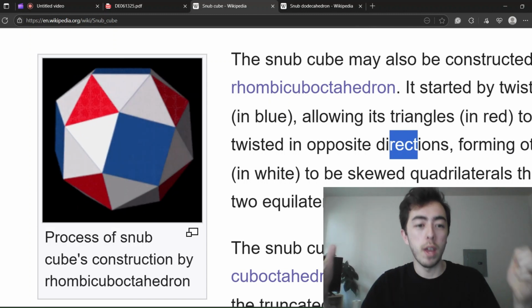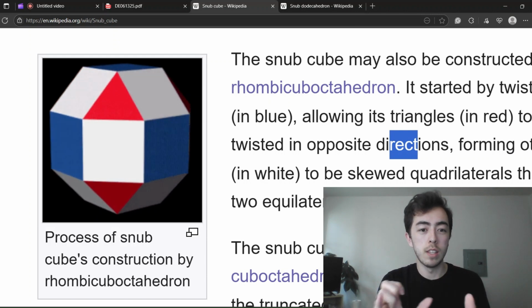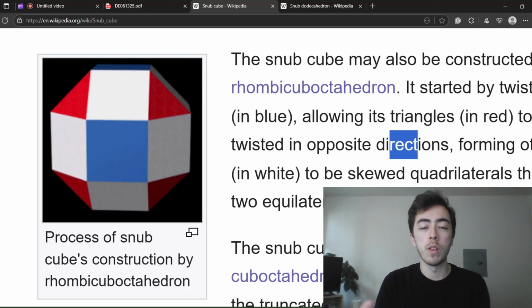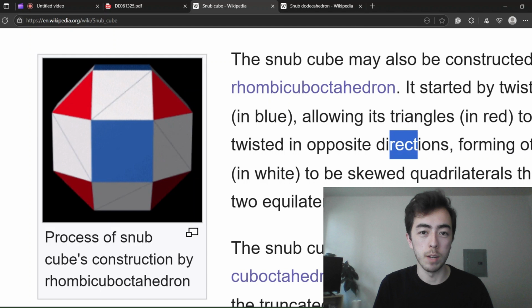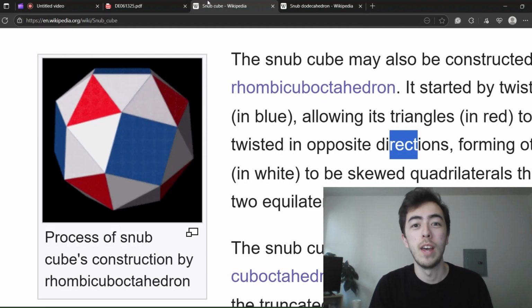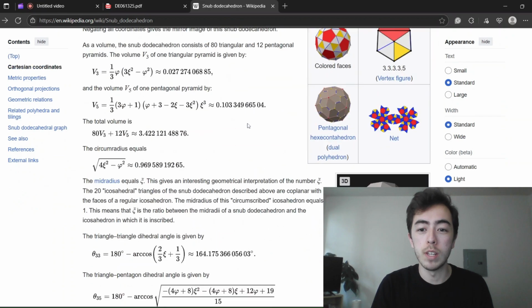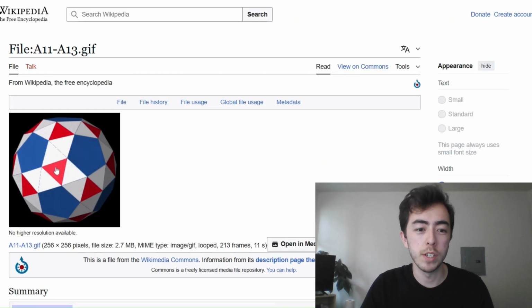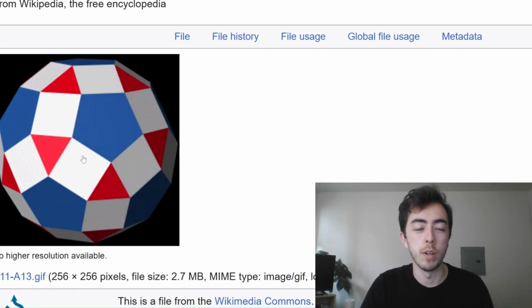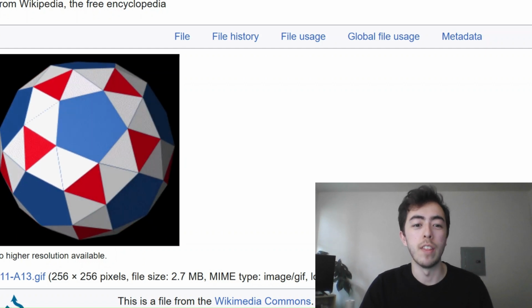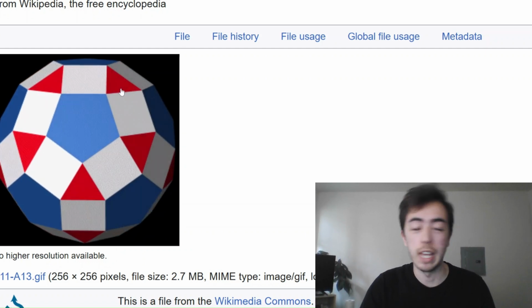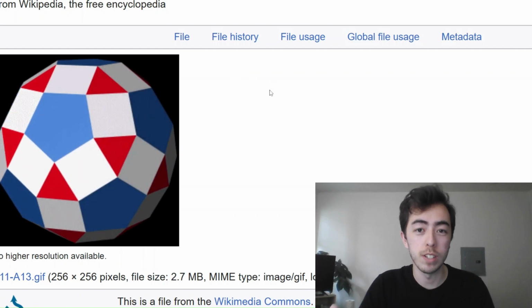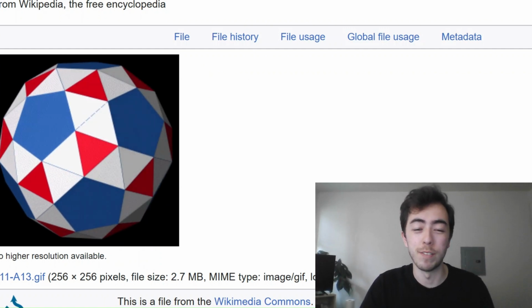Either way, once we've expanded it out, you can see that rotating the square faces or rotating the triangle faces creates more triangles where there was once squares. And so this rotating process creates our snub cube. And then finally, we can do the same rotating process to get the snub dodecahedron. So let's check out the little twisting animation. And so we can see that we start at one of our Archimedean solids we've already found, and then you can twist either the blue faces or the red faces, and the squares turn into more triangles. So here is our 13th and our final Archimedean solid for the day.